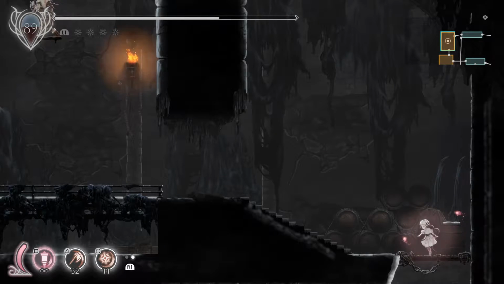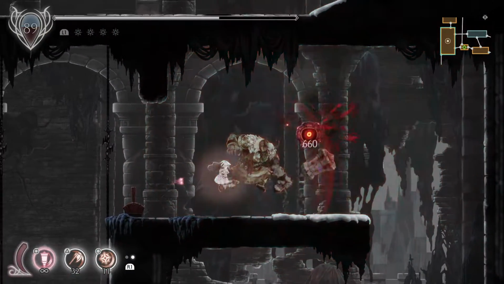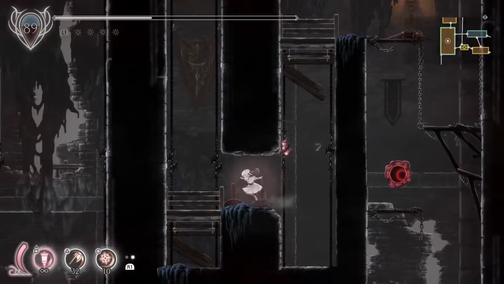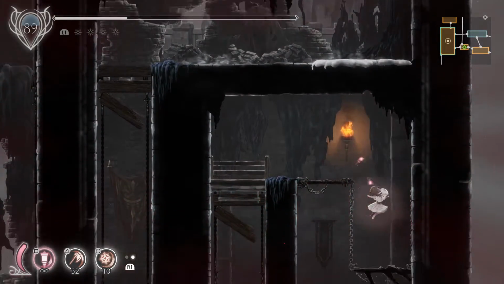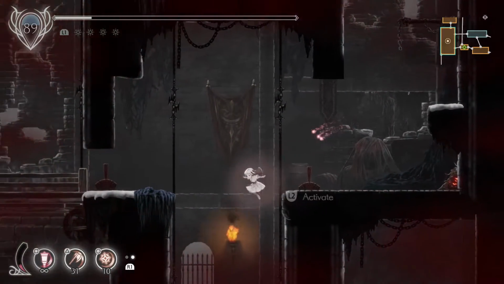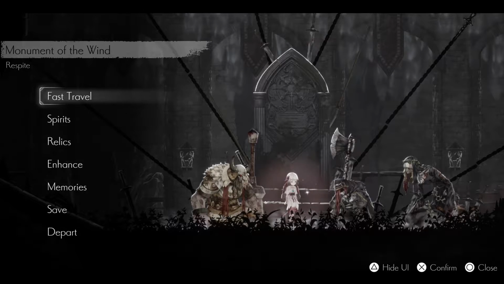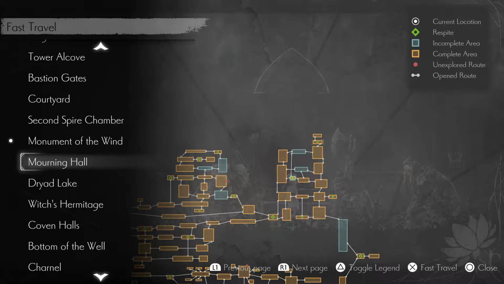Is this... That's up. Okay, I was hoping that was right. So I guess we go this way? This is part of what I was concerned with as I was going through this area. Oh, I'm out of heal. Is there an easier way to get to that? There might be. Honestly, I might just go up to the morning hall and then go down.